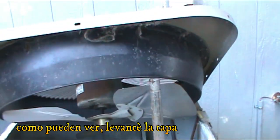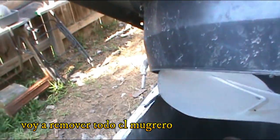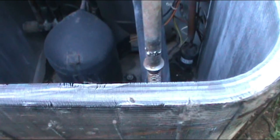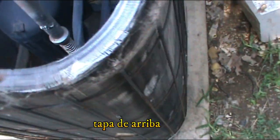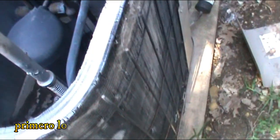All right, so as you can see, I picked up the cover. I'm just gonna take all that stuff out. I put it from the compressor to here, and I'm gonna clean the condenser really good. First I'm gonna do it with water, plain water, and then I'm gonna throw acid.